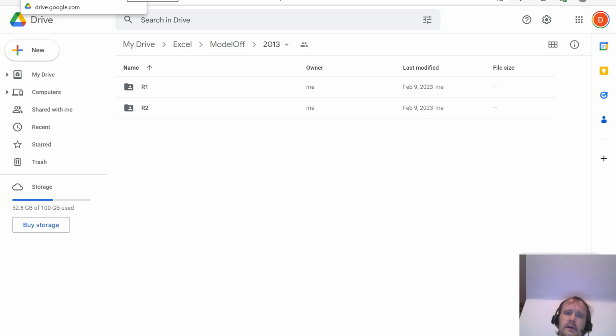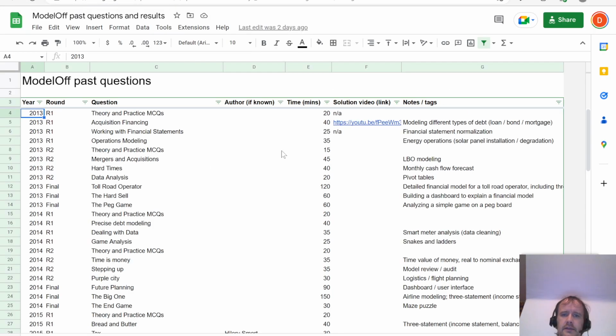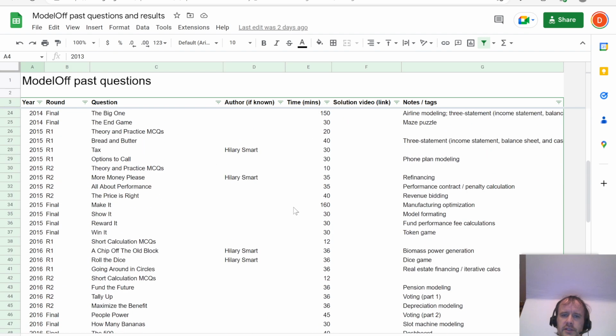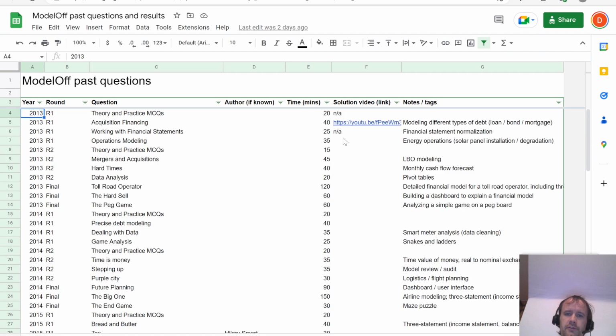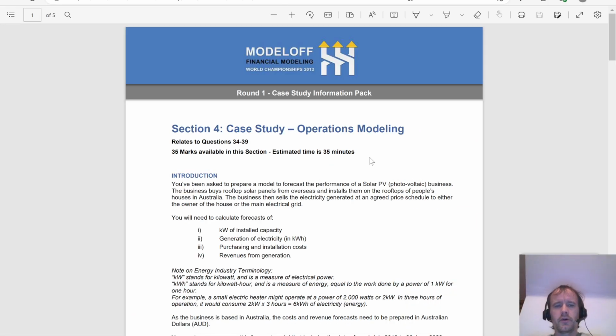So that's the plan. Just briefly to mention, this sheet with the list of all the questions is in that same shared folder, in the root folder, and as I post the videos I'll be putting the links to them up here. So again, NAs for the ones I'm not doing, but this solution video link column should grow as we go. Anyway, that's all the preamble. I've used up almost 5 minutes of my time already, but hopefully I can make that back.